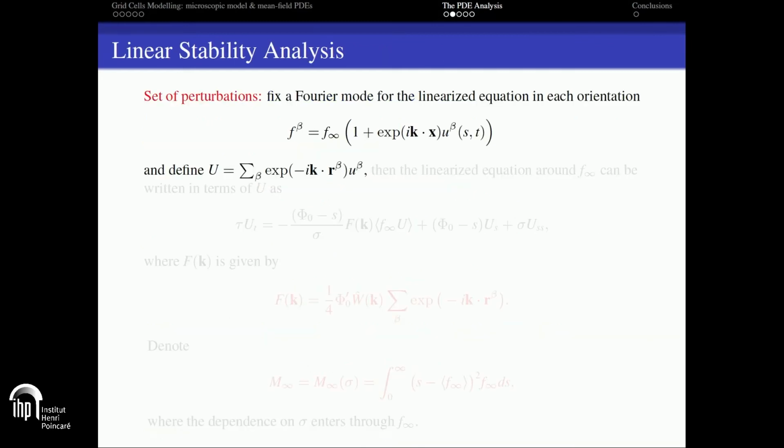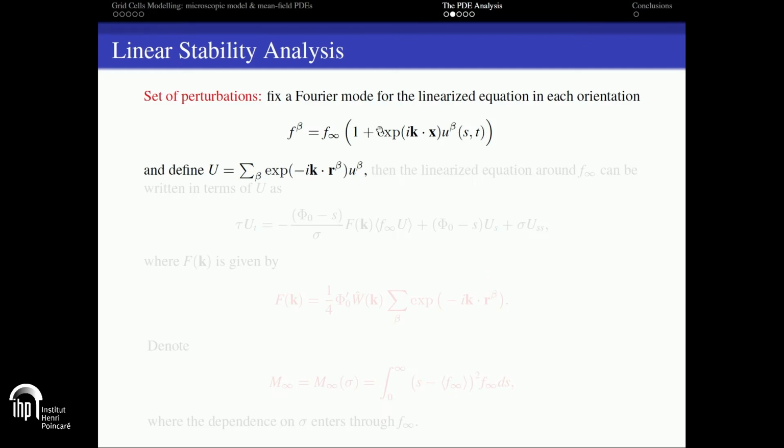And this is something that at some point we should have a look. So the next point that we did in the first work is, okay, let's look at perturbations. Let's do linearized analysis, now analysis from the PDE viewpoint. Can I look at perturbations of f infinity, the simplest ones, and see if I get an idea when this stationary, spatially homogeneous solution is unstable?